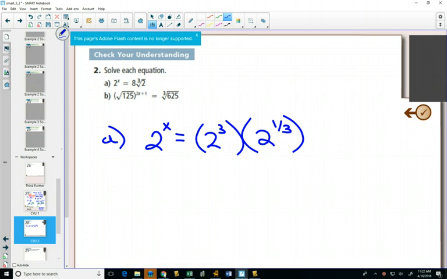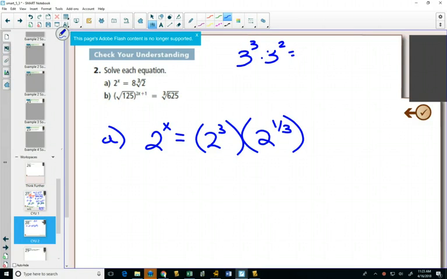And now we have another exponent rule, which says if my bases are the same and I'm multiplying 2 powers with the bases the same, what do I do with the exponents? What do you do if you had 3 cubed times 3 squared? Is that 3 to the 6? Is that 3 to the 1? Is that 3 to the 5?